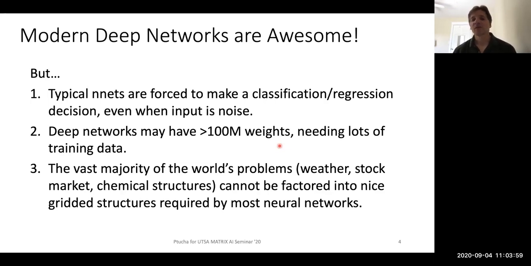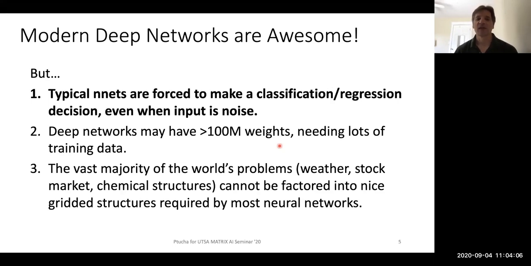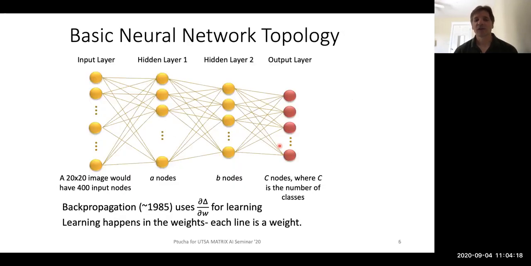And so what I'm going to talk about is some of the attacks that we've done to try to tackle some of those limitations. I'll start out first by handling this particular situation where neural networks are forced to make a decision when you give them an input. And sometimes that's good, sometimes that's bad. Just so we're all on the same page, let me do a one-minute synopsis on how a typical neural network works, and that maybe will help us answer what we mean by it being forced to make a decision.